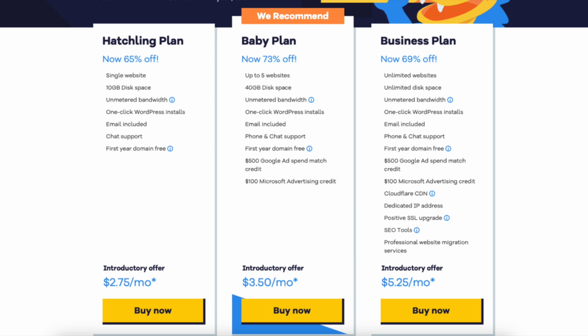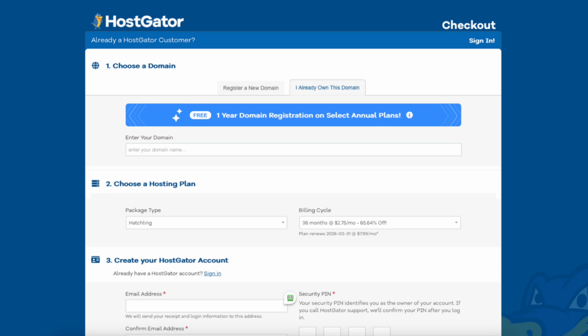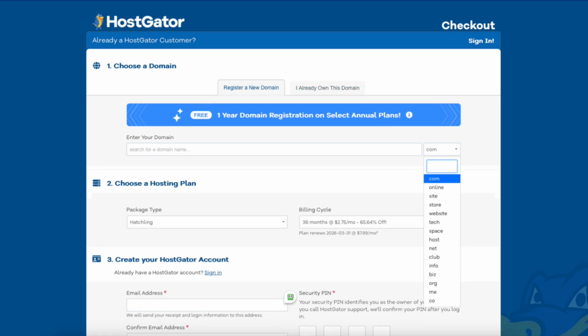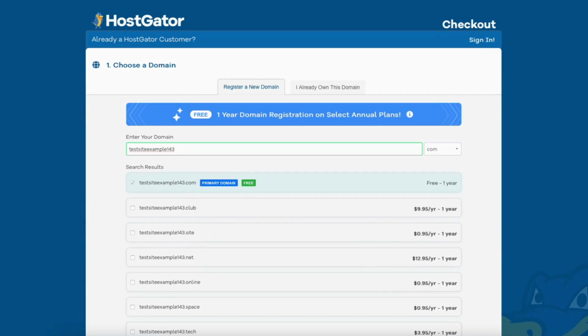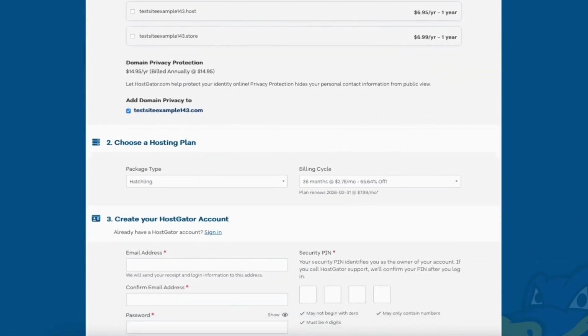Click the Buy Now button on the plan you want to select. You will now be on the Choose a Domain section. You can type in a domain name that you'd like for your site. If you click the .com over to the right, you can choose the domain extension you want for your domain name. After you choose your domain, scroll down and you'll see the domain privacy protection that is selected if you chose a domain name.